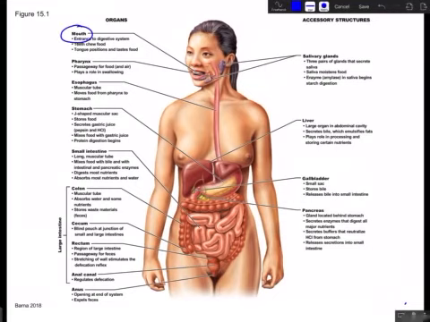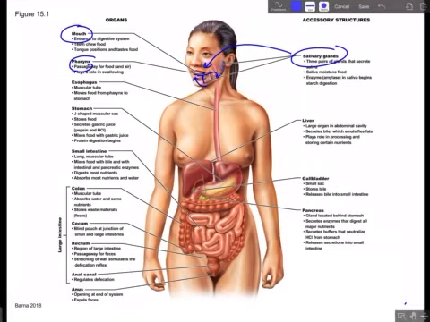We start in the oral cavity with the mouth. This is where food enters into our mouth here. And teeth in there and tongue in there, they're basically going to push this food together, chew it, break it down, and form it into a bolus of food. It will then enter into our throat region, which the term for our throat is known as the pharynx. We do have salivary glands that contribute saliva to our oral cavity.